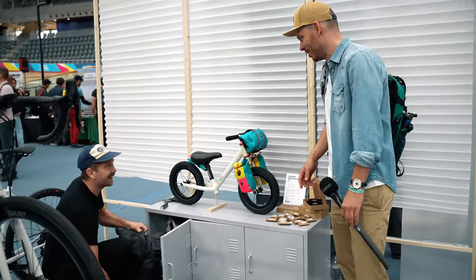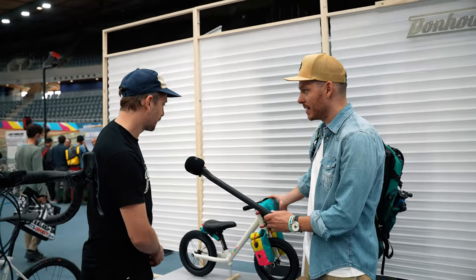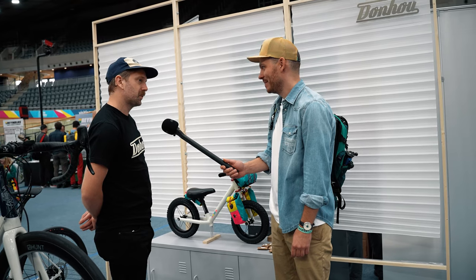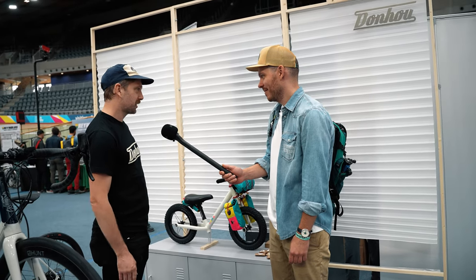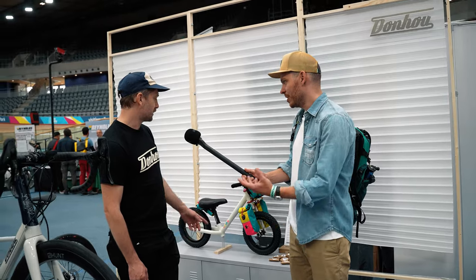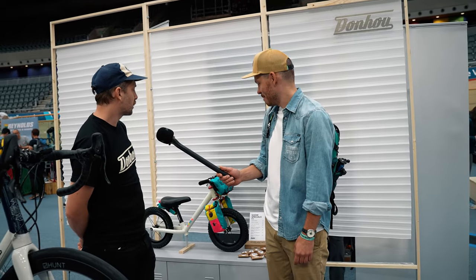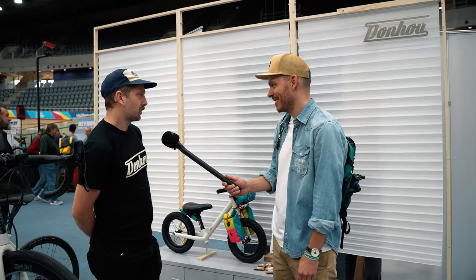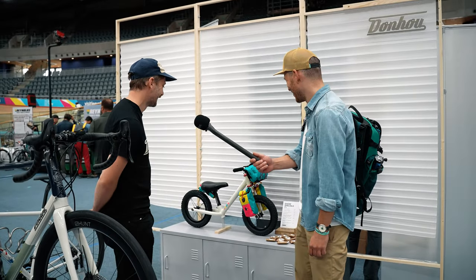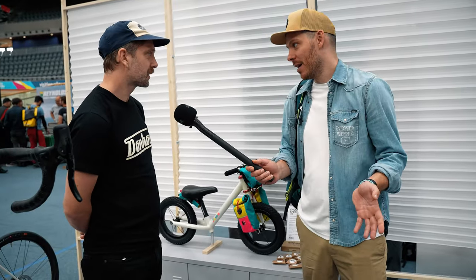I found the coolest bike of the show — something I need to buy for my son. That's my daughter's bike, basically. I built it for her two years ago, didn't paint it and let it just rust, so she had the baddest bike at nursery. But it was getting pitted so I needed to paint it. She still rides it, and we've got a little camping trip planned after the show. We're also going to have the bags for sale if people are interested.